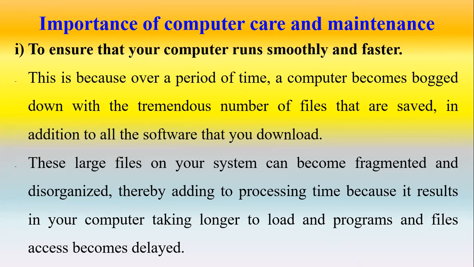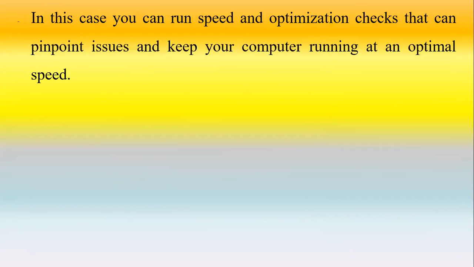These large files on your system can become fragmented and disorganized, thereby adding to processing time because it results in your computer taking longer to load, and the programs as well as file access become delayed. In this case, you can run speed and optimization checks that can pinpoint issues and keep your computer running at an optimal speed.